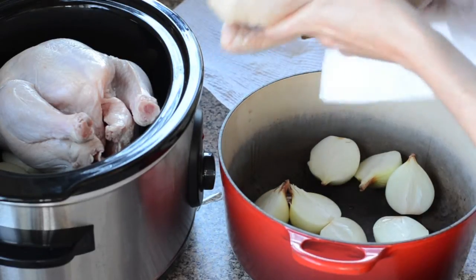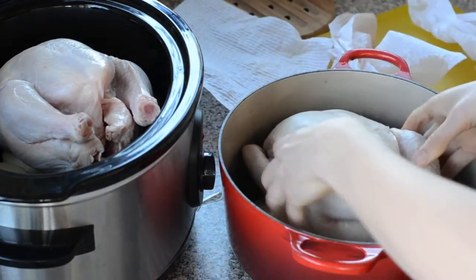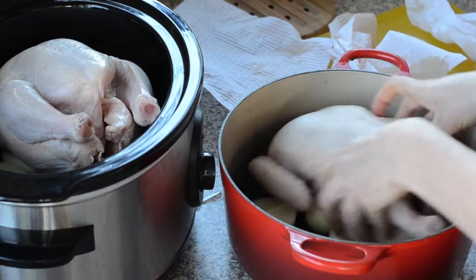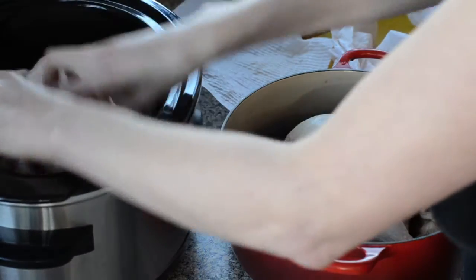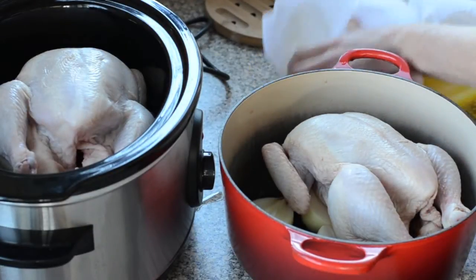Okay, and the other chicken, give it a wipe out in the cavity. It goes in on top of the onions. Just nestle them in so that they're not sticking up too much. And we'll get rid of icky chicken things.